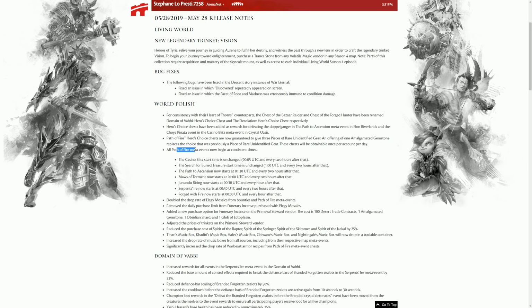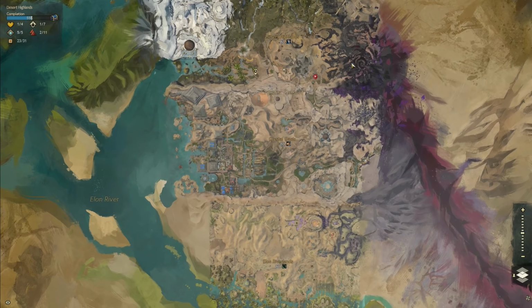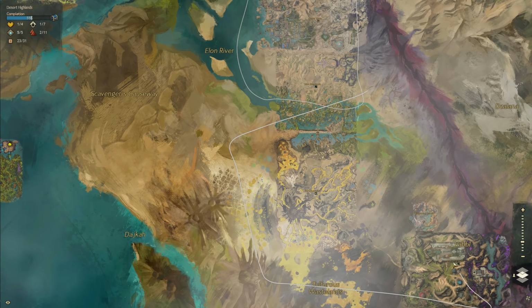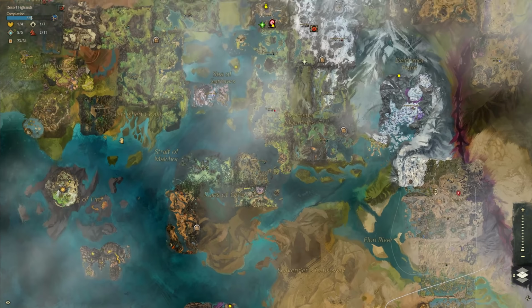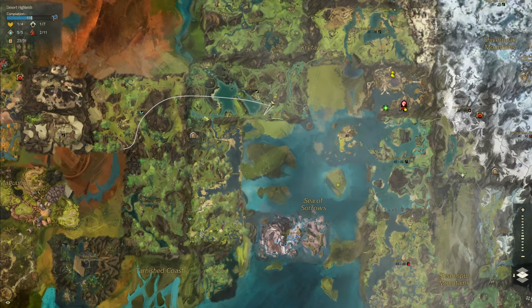So all Path of Fire meta events now begin at consistent times. As you guys all know, some of the PF ones weren't on strict timers, not like Heart of Thorns. Heart of Thorns did the strict timer thing and got a lot of criticism for it at release. Path of Fire, in so many ways, is what it is with its pretty much dead map, because it's in response to the Heart of Thorns complaints that things were on strict timers and that felt like a deviation from core or whatever.